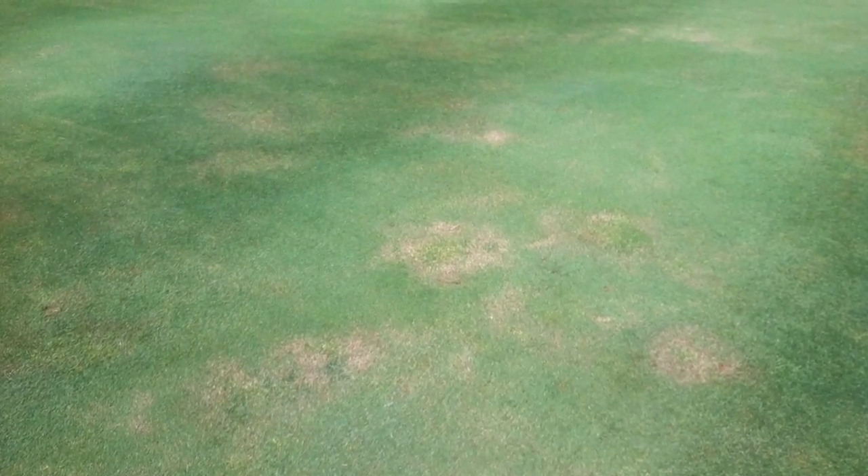On the golf course side, anthracnose — we've gotten several cases in now of full-blown anthracnose basal rot. It's a nasty disease and it's the hardest thing to deal with. Be aggressive on that, both from the standpoint of your fungicide program and management — you have to get growth and recovery from anthracnose damage. Another thing that's developed recently this week: we've had three cases of take-all patch showing up on bent grass, primarily on fairways. In the last several years maybe there have been minor symptoms, but this year it's come on real strong with this heat. Remember, this disease primarily infects the crown and roots of the plant, so the bent grass plants are compromised.